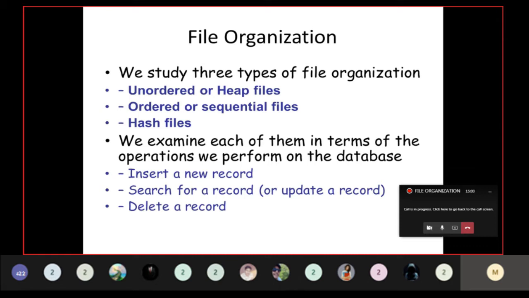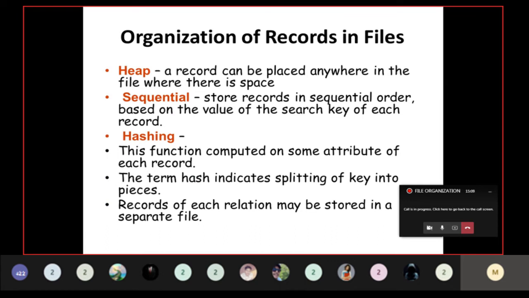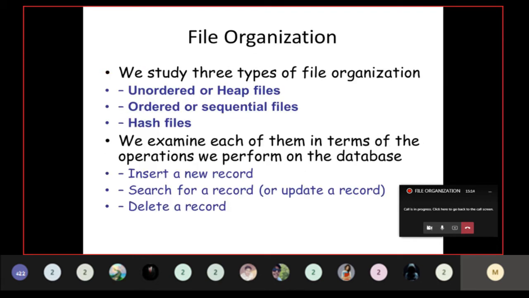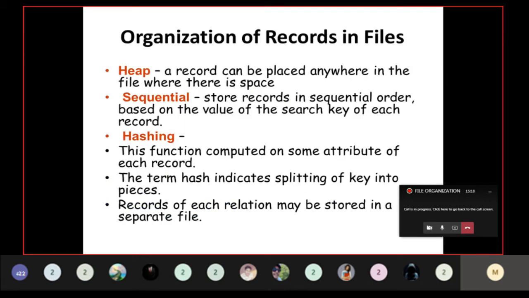First, let's see about the heap, that is unordered. In a heap, a record can be placed anywhere in the file where there is a space.